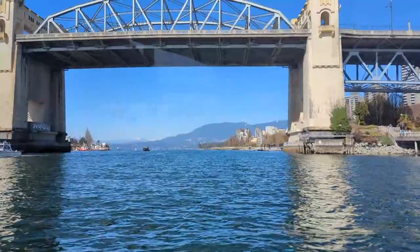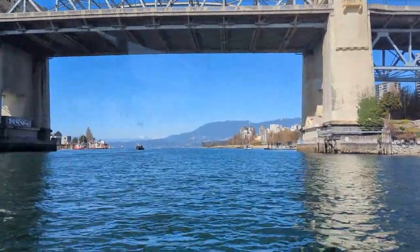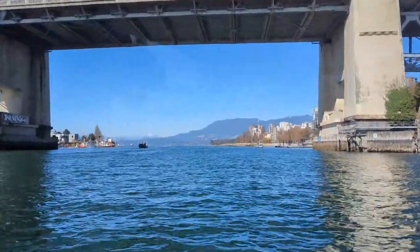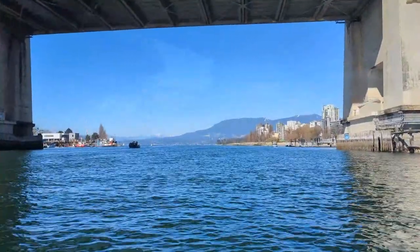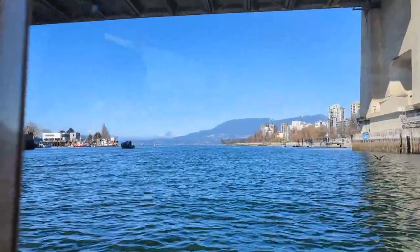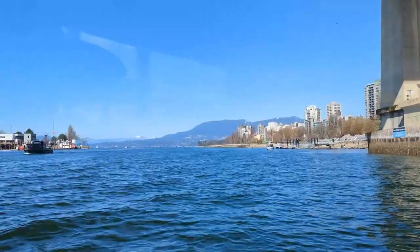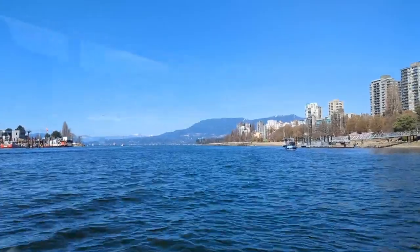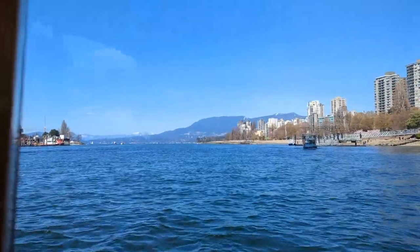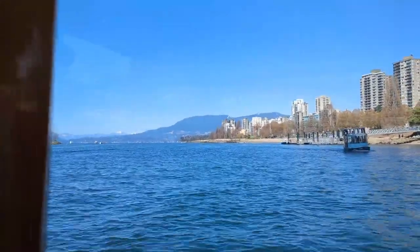Look at those mountains right there. It looks like the snow is starting to burn off the mountains because the weather is getting a heck of a lot warmer. You can see some mountains further in the background there. Those are a heck of a lot taller mountains, so they're going to be snow-capped, and they'll probably stay snow-capped throughout the summer as well. Over here, they got a couple of them with the ski hills on them, and those are pretty much where the remaining snow is. Season is almost over, but if you still want to catch some of the snow on top of the mountains, you got another week or so to go. If you ski, you might know it might be a little longer, who knows.